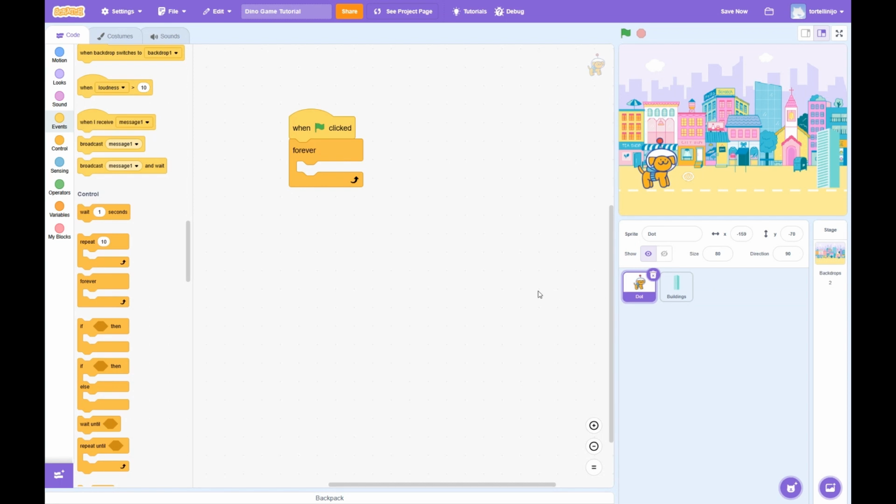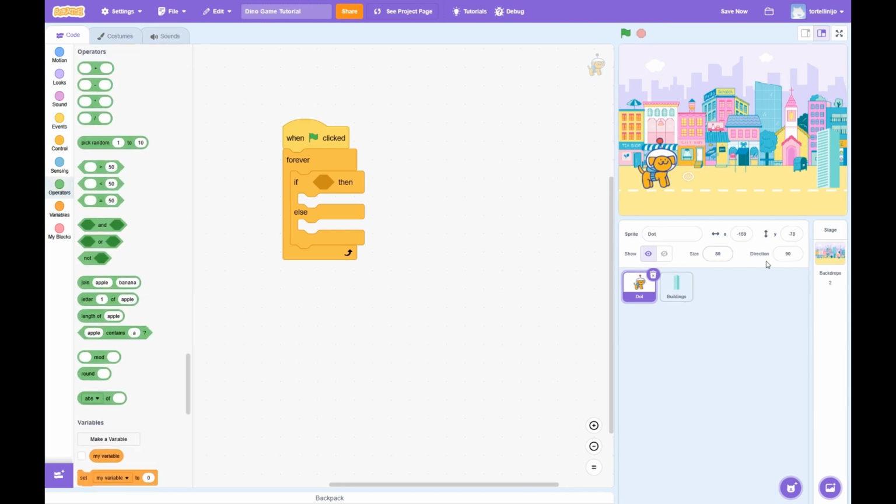We're going to have this player, and we are going to put, before anything else, a when green flag clicked event, and a forever loop right under that. And the first thing we're going to code, it's going to be one of the hardest things for us to code. It's going to be making our character jump. So the first thing we're going to do is we're going to get an if, then, and else. And what this is going to do is it's going to help determine whether our character is on the ground and we can jump, or if we're in the air and we need to start falling.